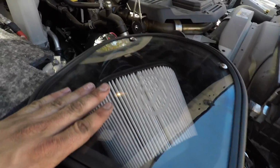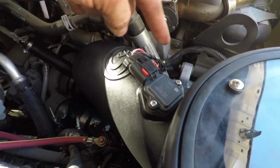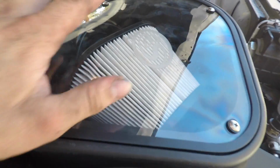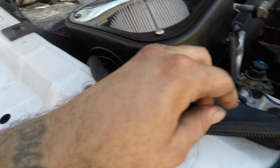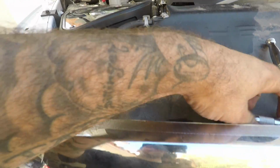Okay, we got the completed product. So just tighten that back up. Tighten your intake tube back to the filter. Replace your MAF and your other sensors here on the bottom. Put the lid on, put the air valve on, tighten this down, and it's in there secure. Before I put everything away, I think we better start it up and see what it sounds like.